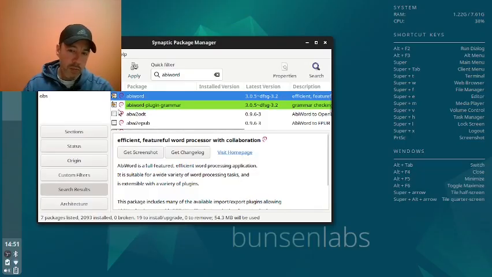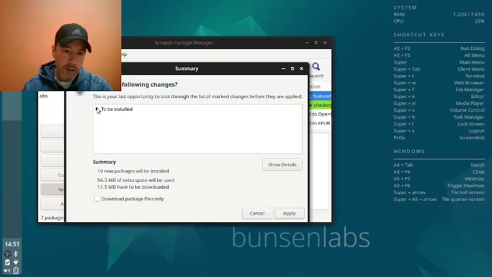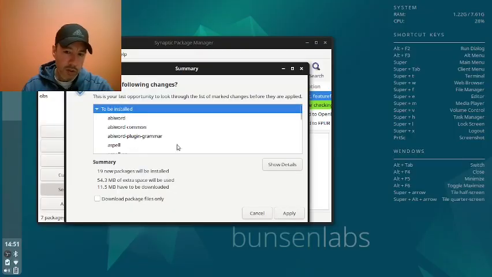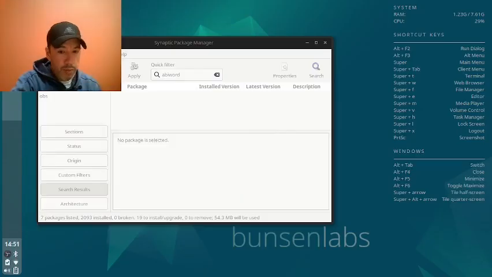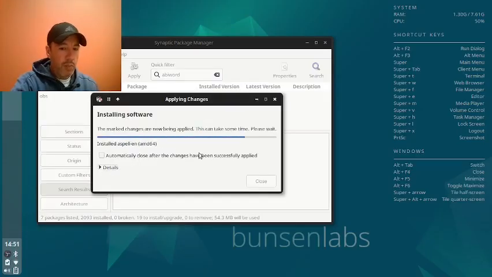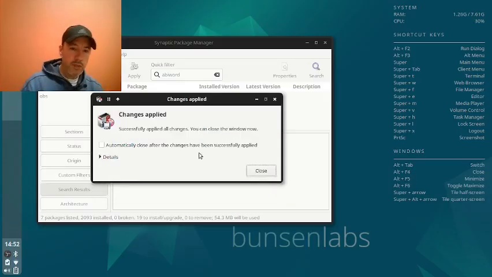And once it's marked, it doesn't actually install until I go to apply, and then it'll tell me what it's going to install. Just go ahead and select apply. It's downloading it, and in a second here, I'll have AbiWord. Now it's unpacking everything. It's a pretty cool but different way to run Linux on your computer.